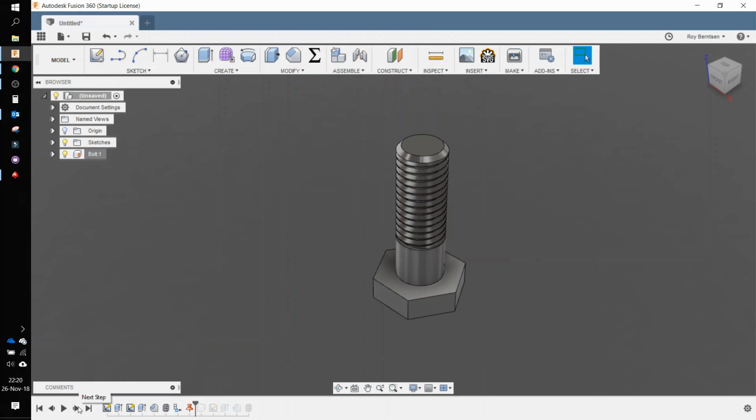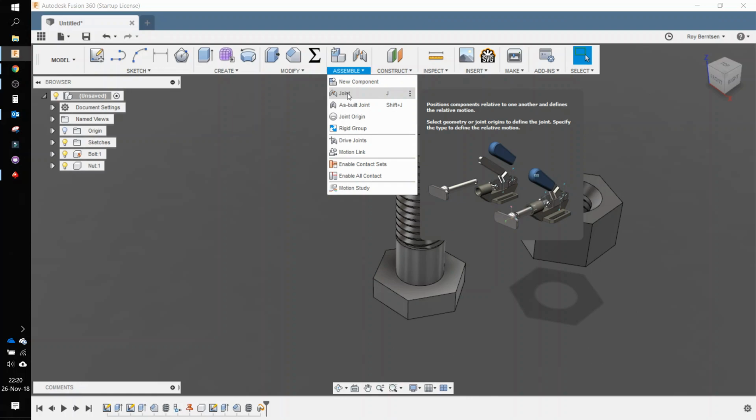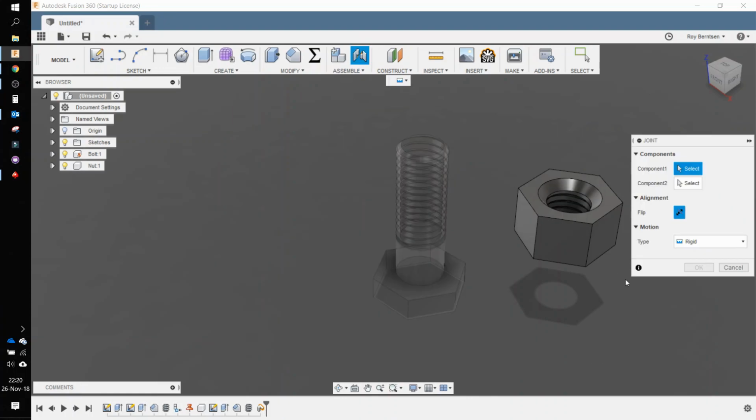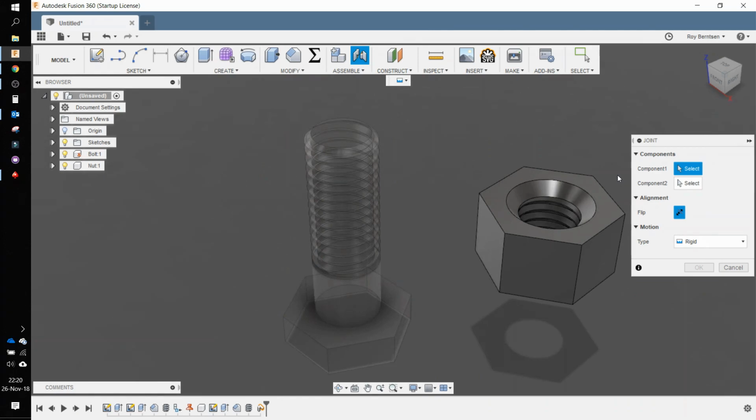If you have a bigger assembly, you want to ground something. And then just bring the nut in. Let us just put the nut over here and capture the position like that. Because I want to show you how to use joints. So go to assemble and joint. Just joint, yeah. And let's just use the top face here. You could do it on the underside, but it doesn't make a difference.